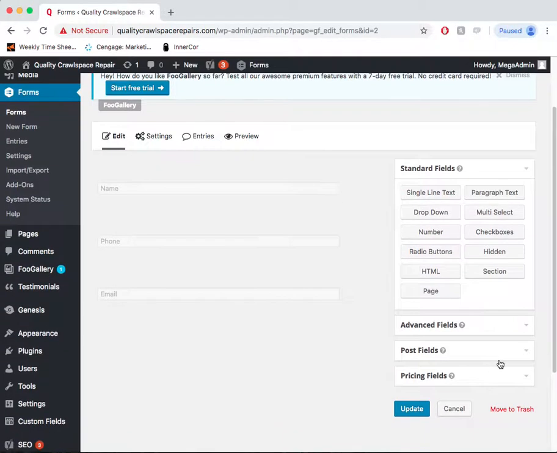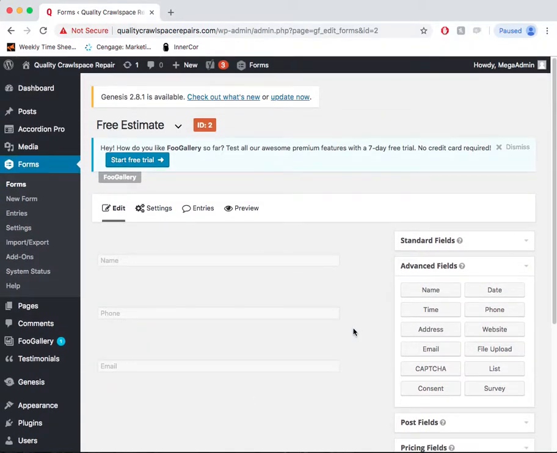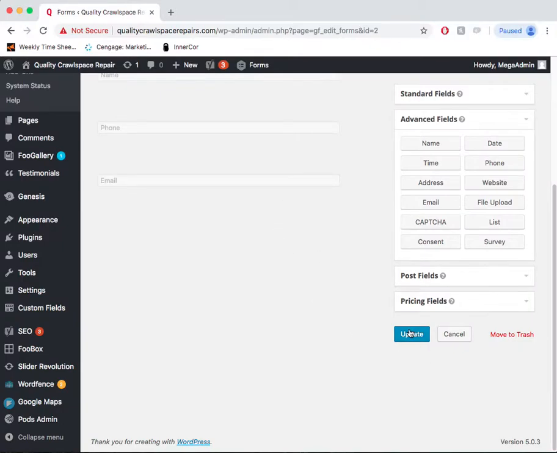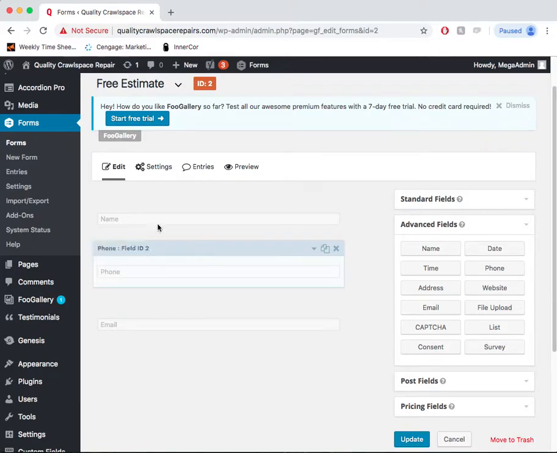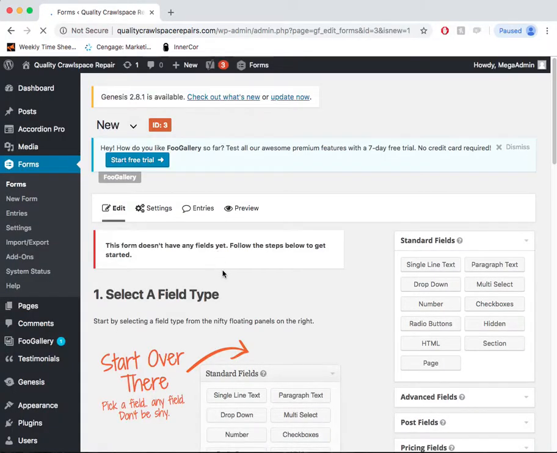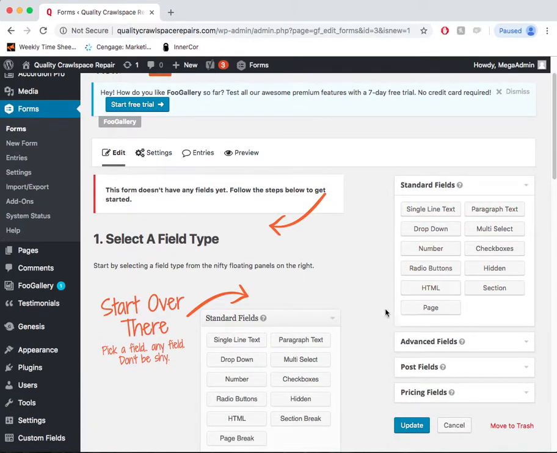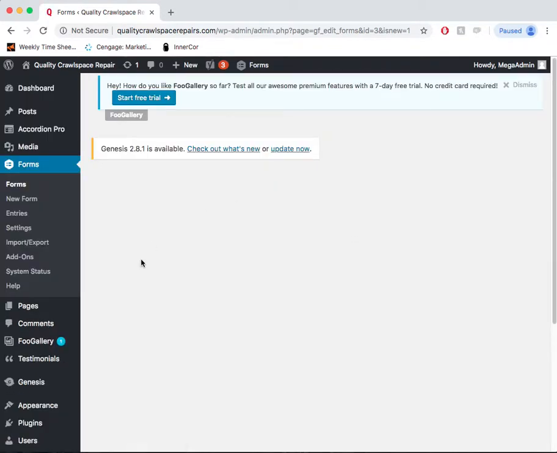But over here, there's so many different fields you can use. There's numbers, there's your name, phone, website, all different types of formats that will already be set up for you. Then when you do that, you'll go here to update. We're not going to do this because we don't want to update that. But if you need to make a new form for any reason, you'll title it new form, whatever that is, and this is where you'll build it from there. I'm going to move this to the trash because we don't want to keep that.